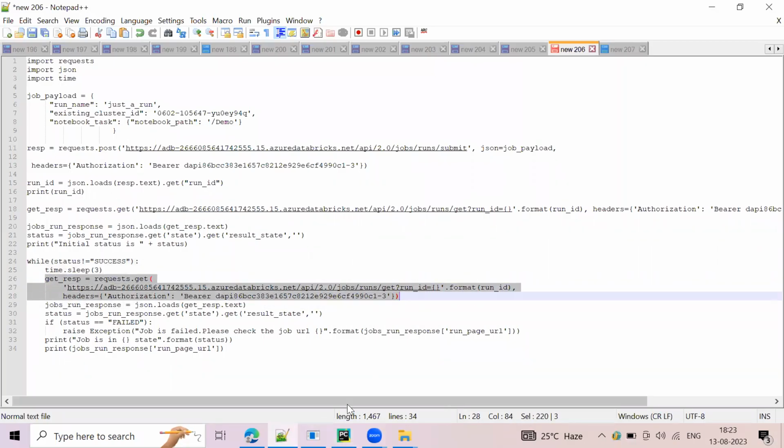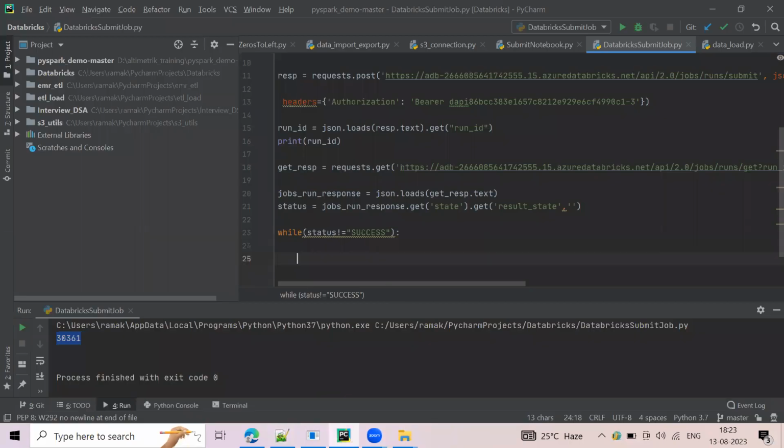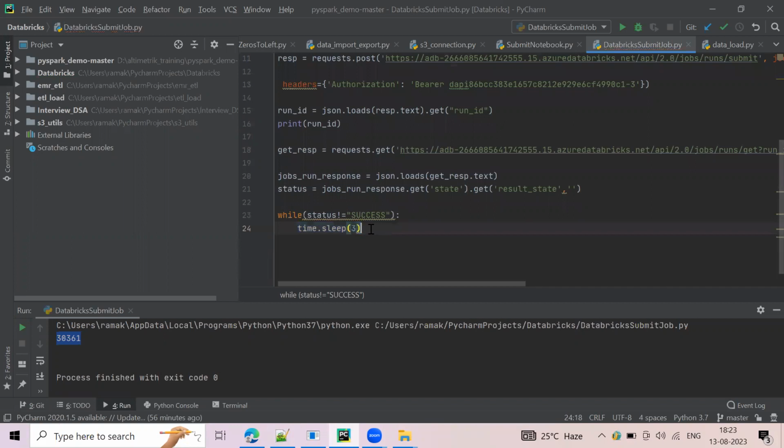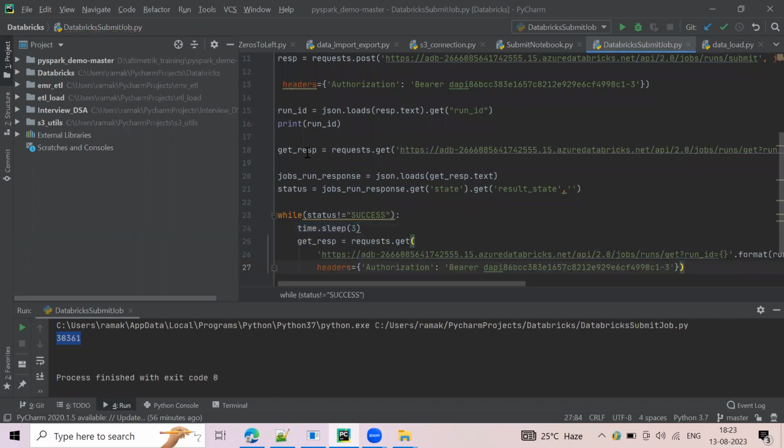To do that, I'm using the same code again, which will give me the status again. It will wait for 3 seconds, and after 3 seconds it will check the status for that submission again.